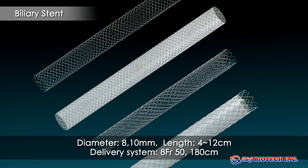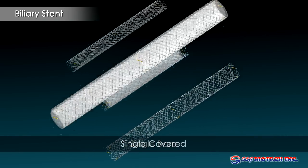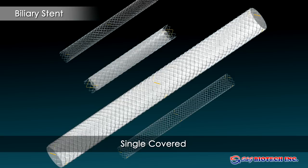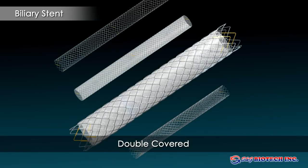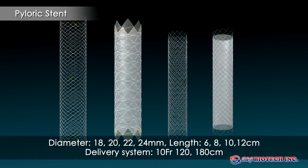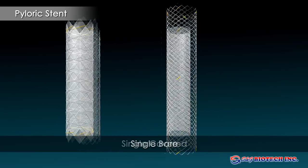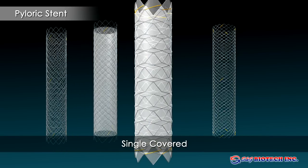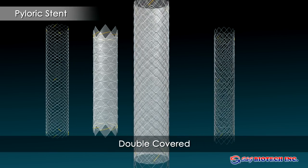Each stent is available in four different versions. This wide range of stent configurations allows the perfect match for each individual patient and is only available at S&G Biotech. The delivery system of our gastro-duodenal and colorectal stents are 10 French and 12 French, resulting in excellent tracking ability over guide wires and avoiding the need for endoscopes with extra-large working channels.